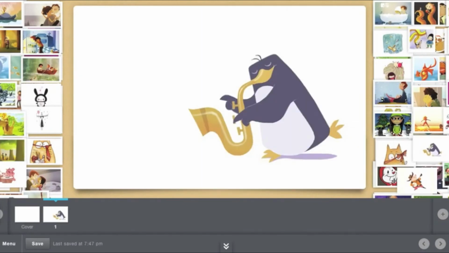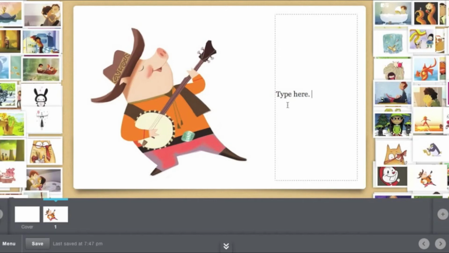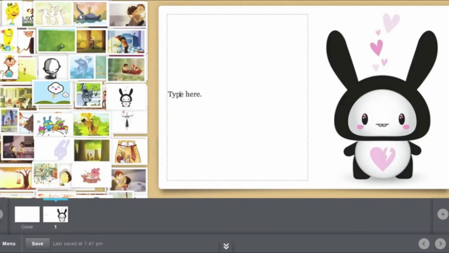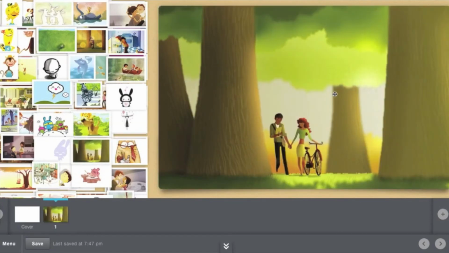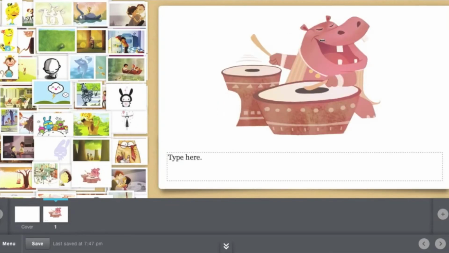You can decide how you want to organize your art, if you want it over on the left side or the right side. And then as you can see, you can type on the right side, or if I drag this piece of art in here, my words go to the left. Some art allows you to cover the entire page. Some art allows you to move the art up at the top as well. So once you have decided on the artwork that you'd like to choose, it all fills into a canvas where you can drag it to create your book.